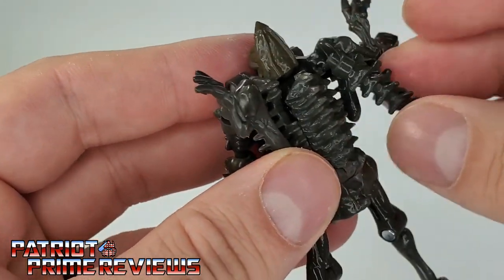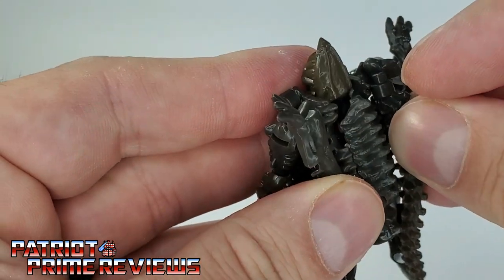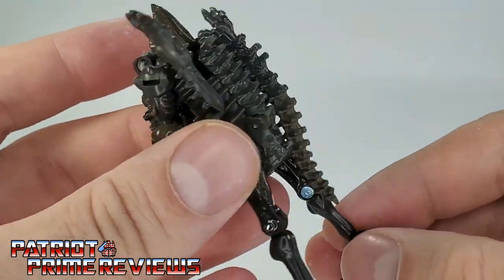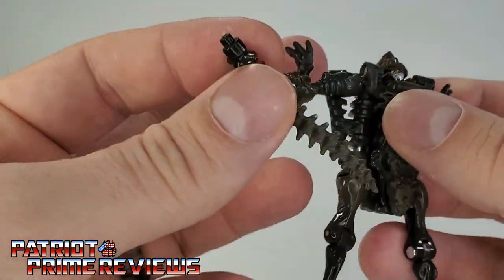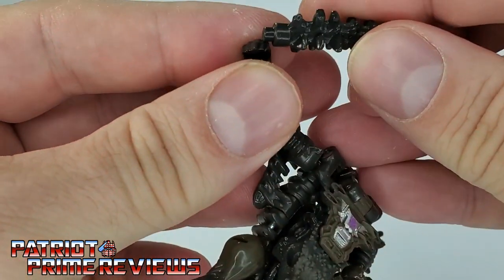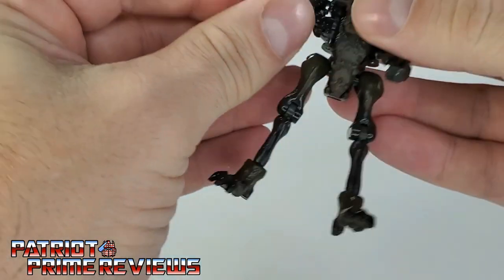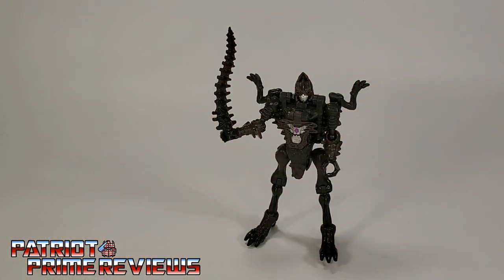So once you find that sweet spot, I did it plenty of times when it wasn't on camera, that'll lock into place like that. But of course, this is a melee weapon. It's got a peg right here that will fit into his hand. And there you've got Vertebrake, all armed and ready for battle.